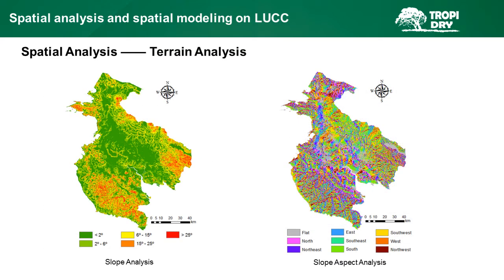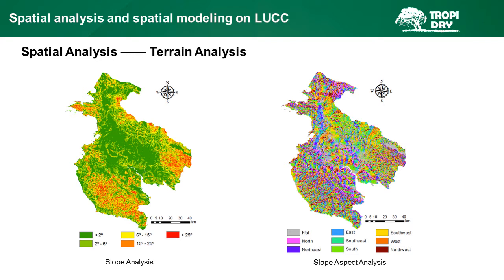Then we can see the result of terrain analysis on this page. It's one of the most commonly used methods in spatial analysis. They are calculated from DEM data, which refers to the digital elevation model showing the 3D terrain surface. The left one is slope analysis. It shows the slope distribution of the research area. The redder area represents the steeper place. On the contrary, the greener one refers to the flatter place.